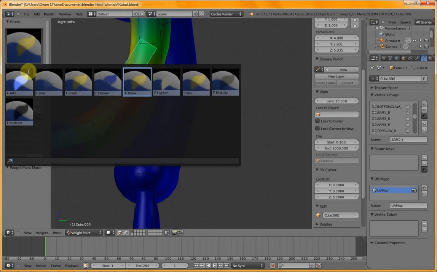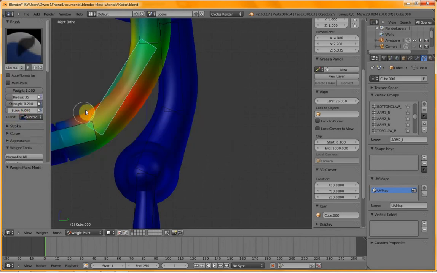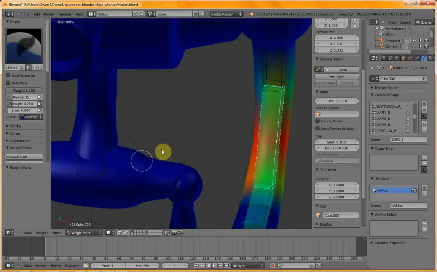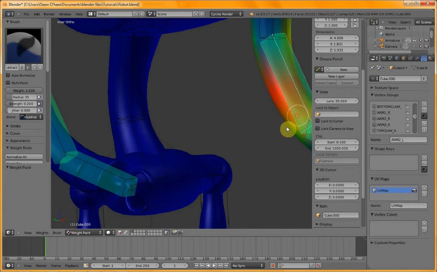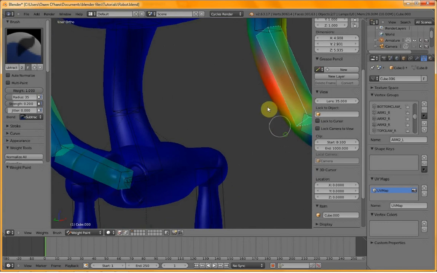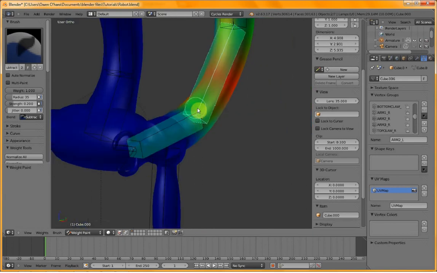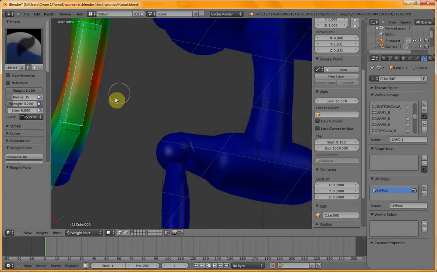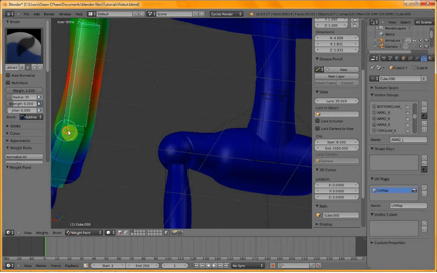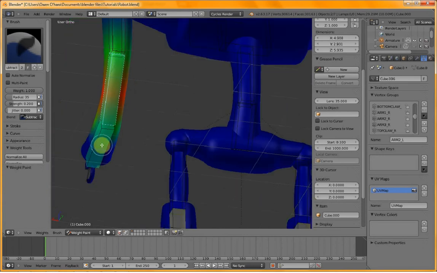I'm going to go to subtract. Just go over that a little bit. Same thing on that side. Okay, I think that's it. Don't want to add any more than that.